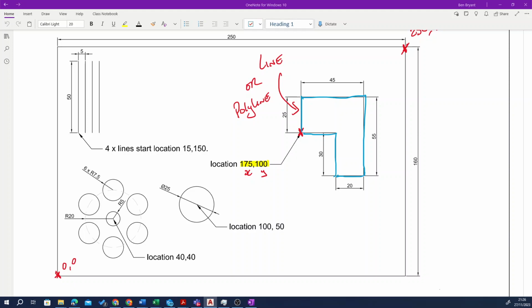So next I'm going to focus on actually moving across now, and I'm going to go to the lines in this section here, and the command this time is going to be 15 by 150, so 15x, which will give you this start location up here.